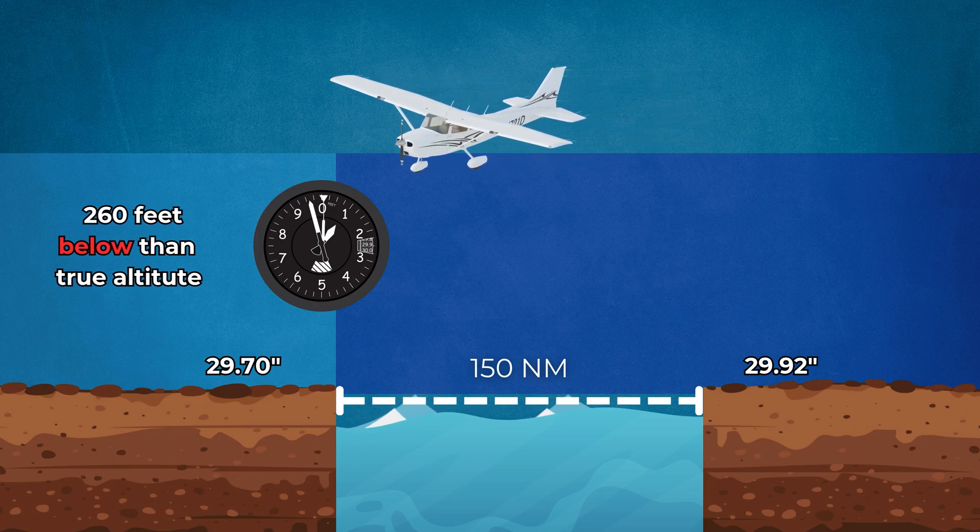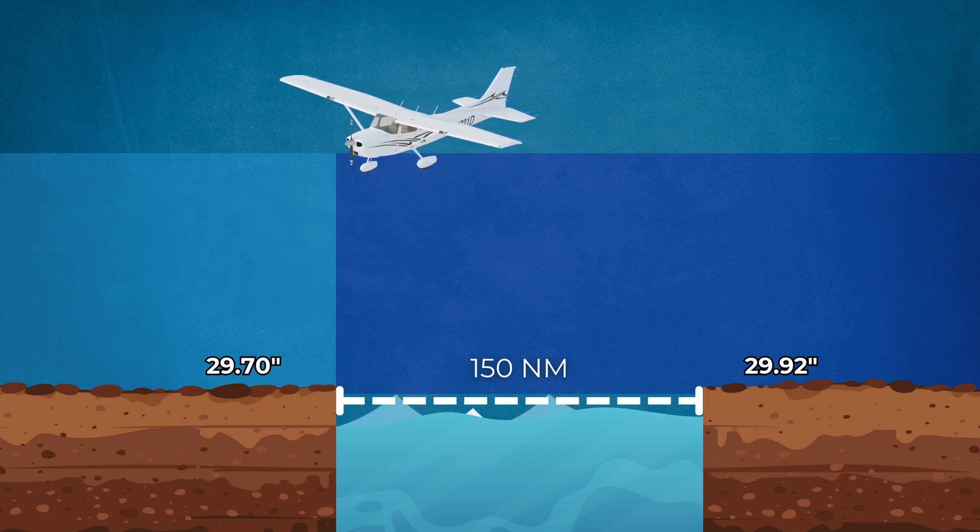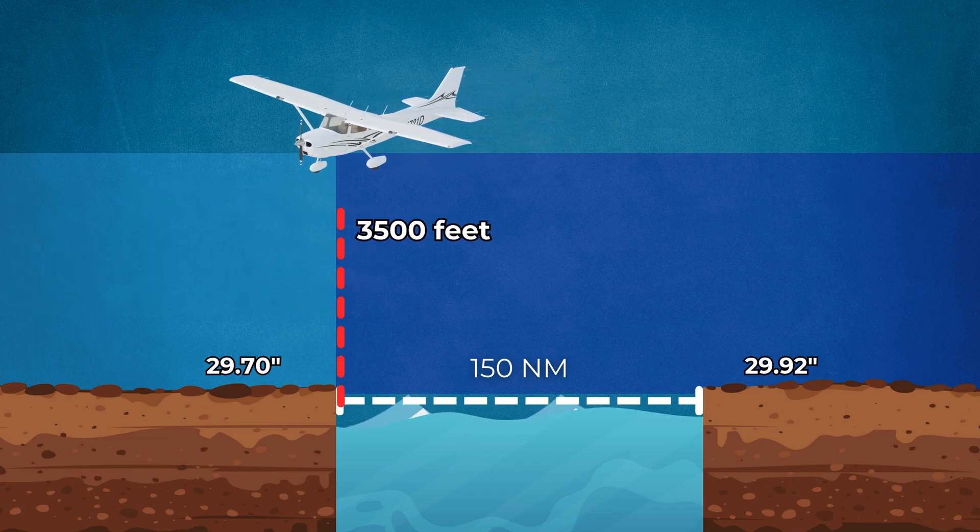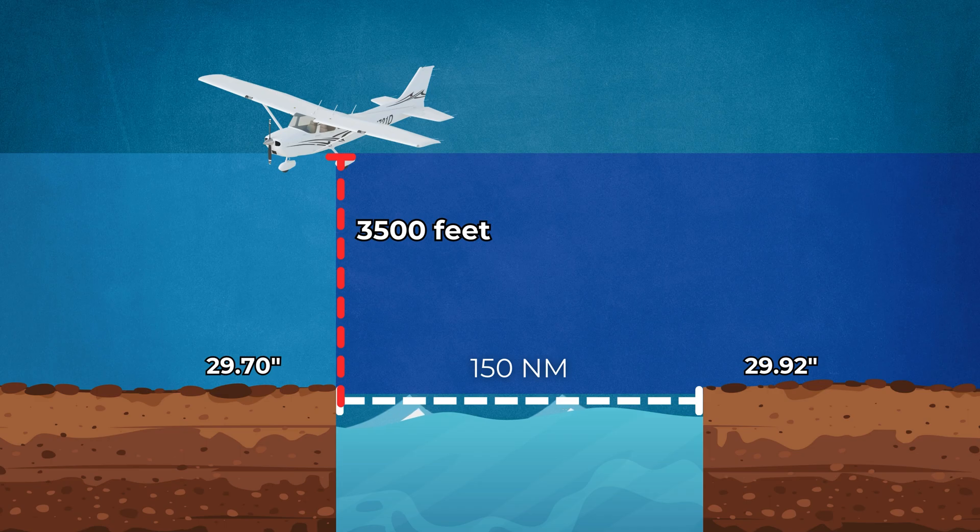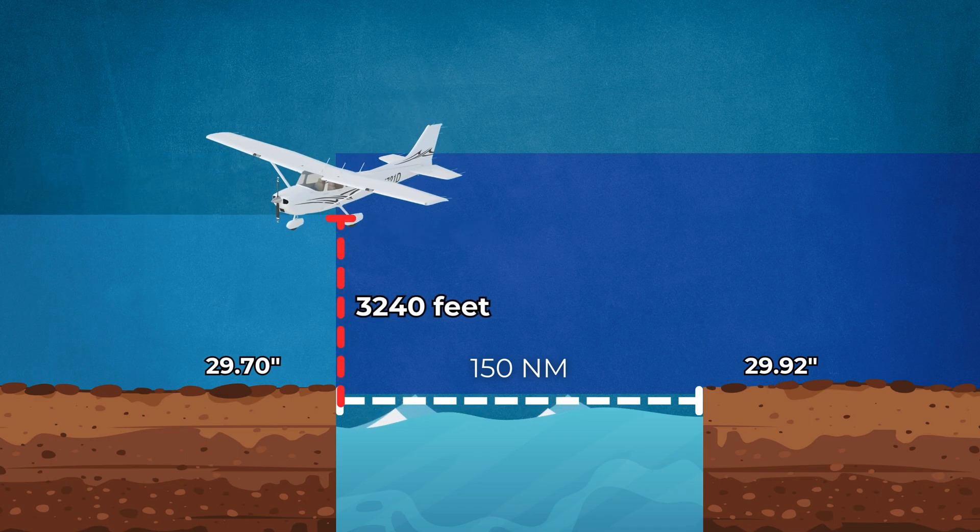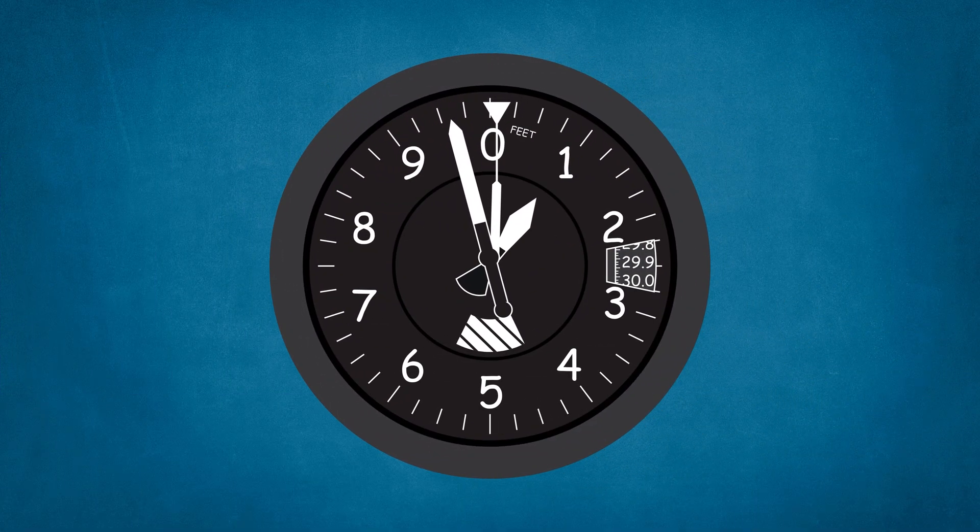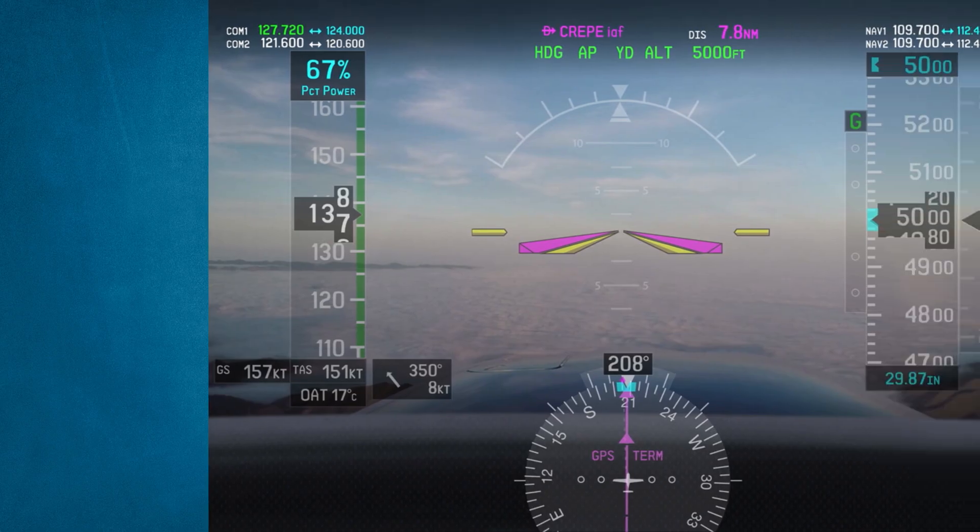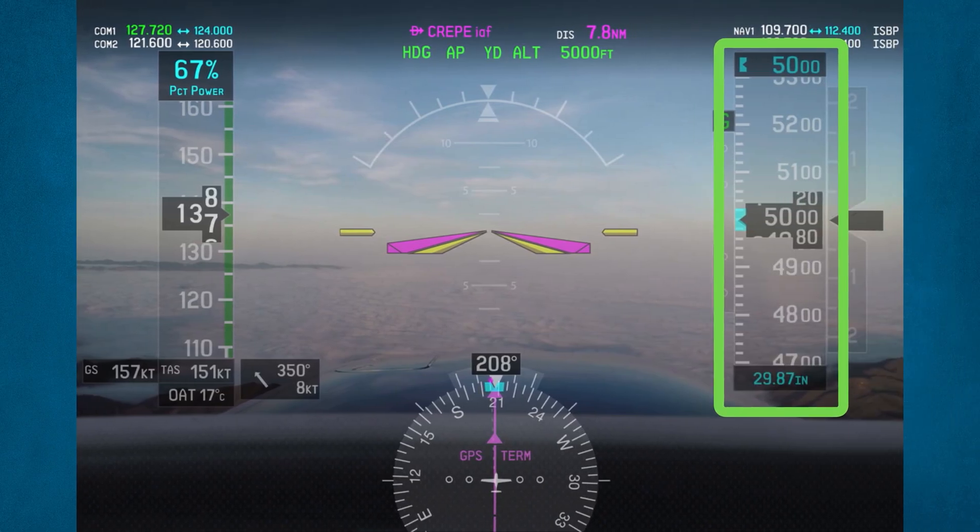If you kept flying at your indicated altitude, let's say 3,500 feet mean sea level, without adjusting your altimeter, you'd be 260 feet low. Remember the saying, high to low, look out below. But by dialing the new altimeter setting in the Kollsman window, or the altimeter setting of a glass panel aircraft, you'll read out an accurate MSL altitude.